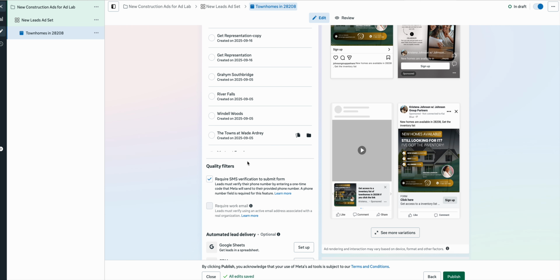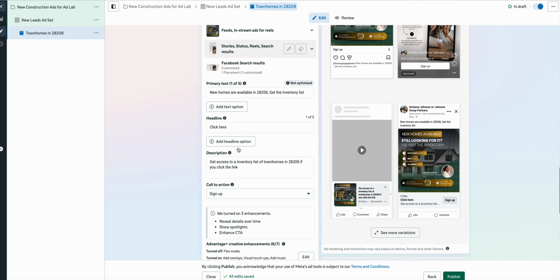Now it's time to publish it. You want to have at least 5 different headings, 5 different descriptions, and 5 different primary texts. Let Facebook optimize and choose which heading, which description, which primary text is going to attract the client. If you only have one and that one doesn't work, then that one doesn't work. But if you have 5 and Facebook puts all 5 out there, then you can see which one is performing better. And then you can put more money towards that.